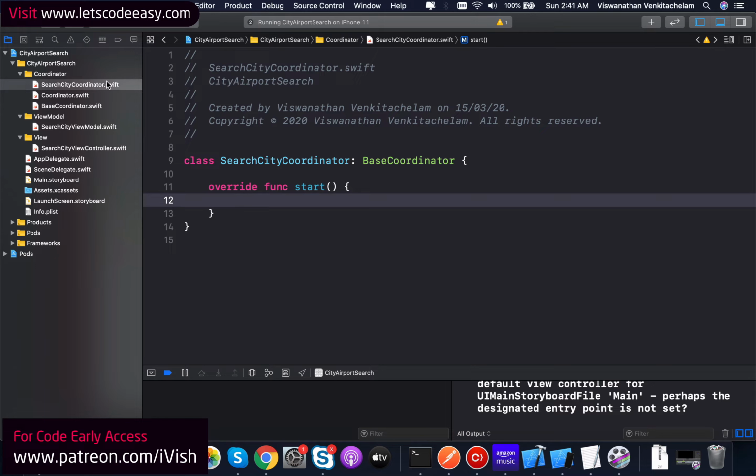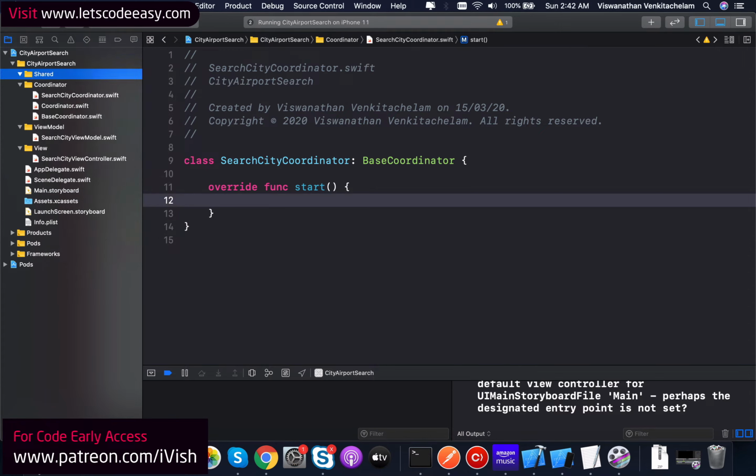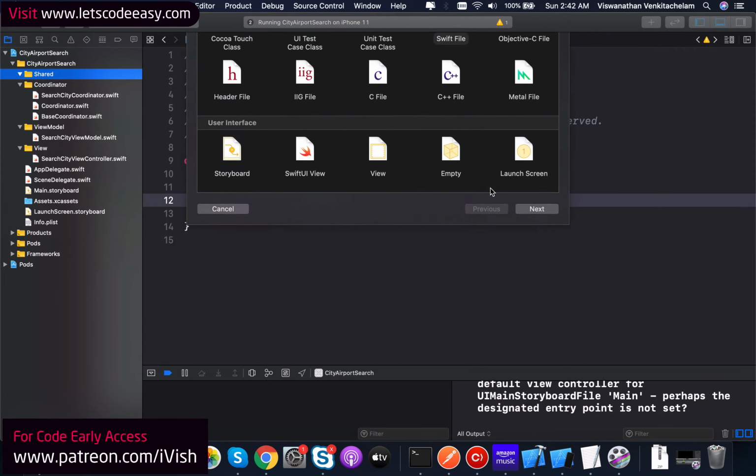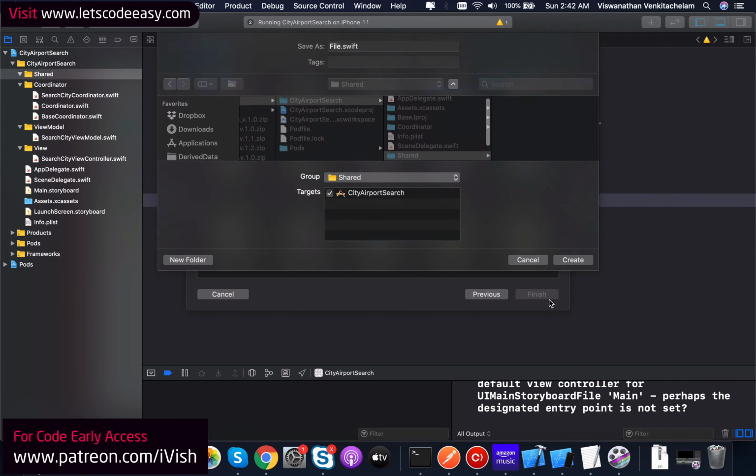So for that, I'm going to add a utility now, or maybe I can just keep a shared location where I'm going to add a class here. It's just a utility class. I'm going to call it storyboardable.